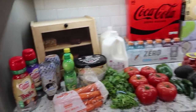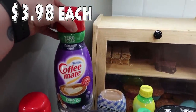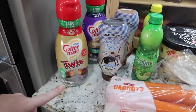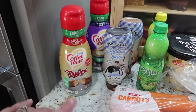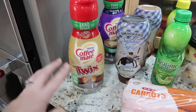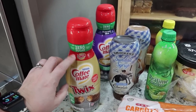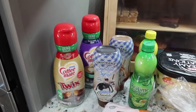I kind of separated it the best that I could. Over here, this is my favorite coffee creamer, the Coffee Mate. I always get the zero sugar and Italian sweet cream is my go-to flavor. But Pearl and Rice have been enjoying coffee lately — sometimes they'll make it in the morning, sometimes in the afternoon. I do buy decaf K-cups for them. They just like the flavor. So I saw this one, the Twix — I'm not a huge chocolate drinker, but I think they might enjoy trying it. I picked up the Coffee Mate and the Twix zero sugar. I have a hard time finding all the flavors in zero sugar, but where I can cut out sugar, I try to.